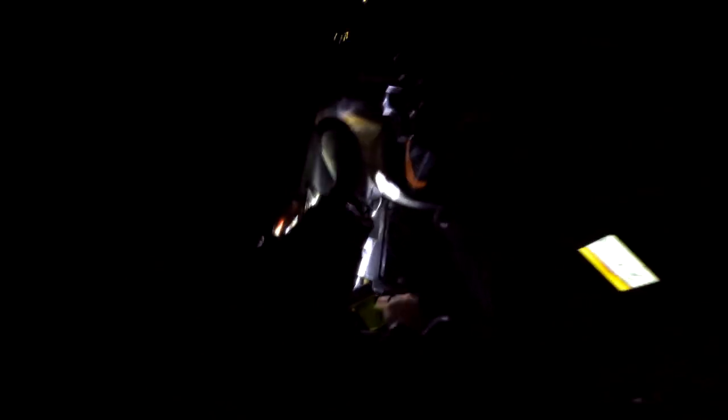Oh, there we go. There's our first fish of the night. Let me get this lid on. That didn't take long — a little dink, dinkosaurus. Let's get him in the boat. Look at that, a little dink striper. Got ourselves a striper to start the night. Where there's one, there's more.